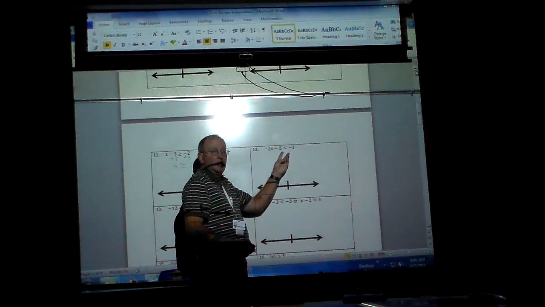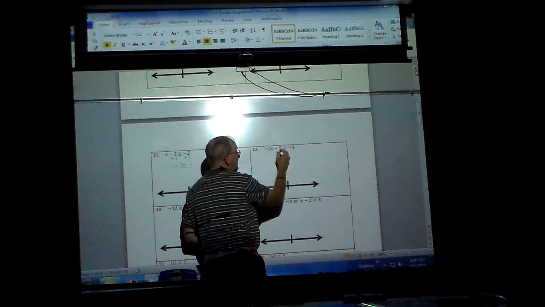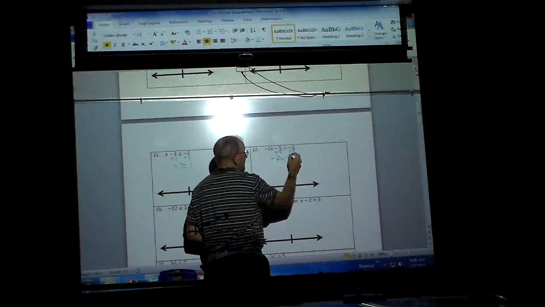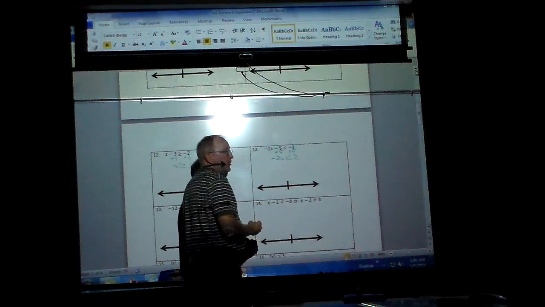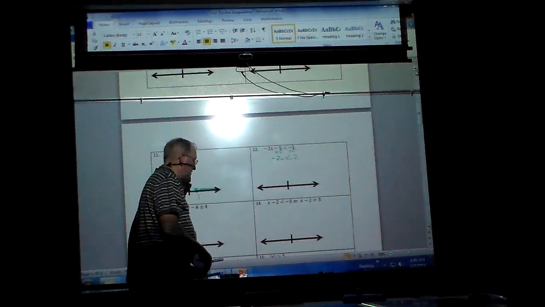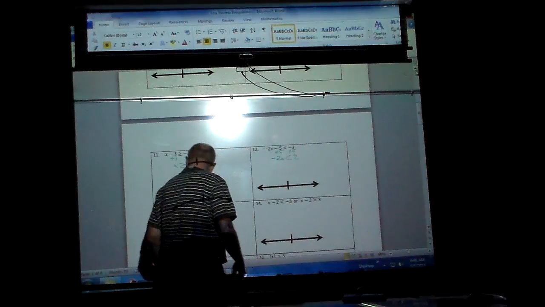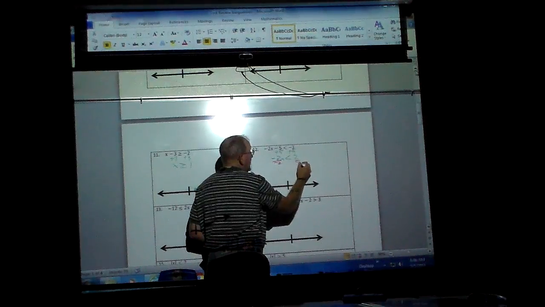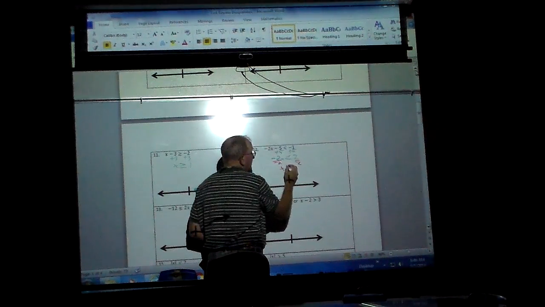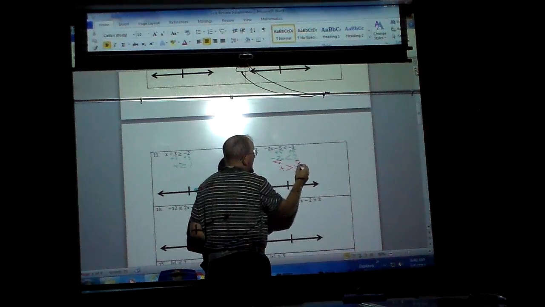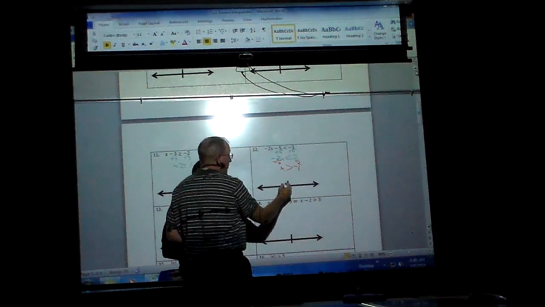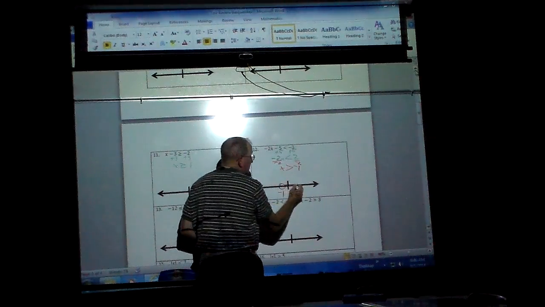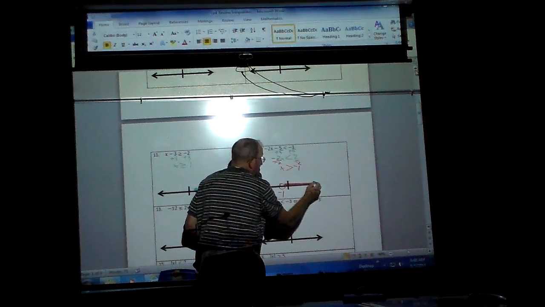Coming over here, I'm going to now add 5 to each side. I'm going to undo the adds or subtracts first. That gives me negative 2x less than 2. Problem. Danger, Will Robinson. Danger, danger. Yes. Anytime that we have a negative that we have to divide by, we have to flip the sign. And 2 divided by negative 2 is negative 1. It is an open circle on the negative 1. And I'm now looking for values that are larger, which are this direction here.